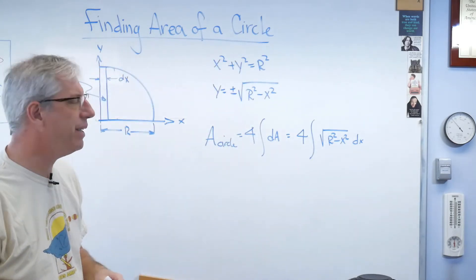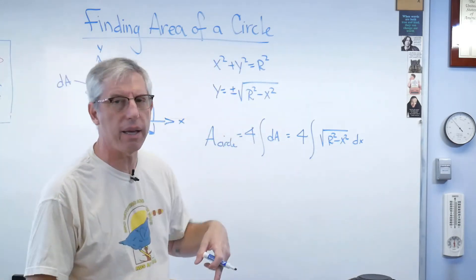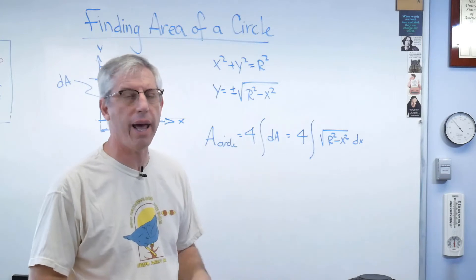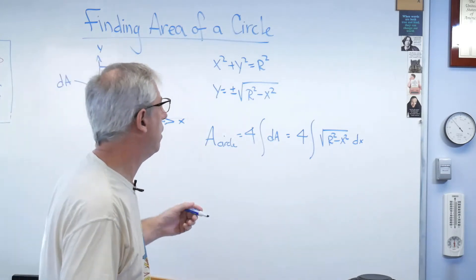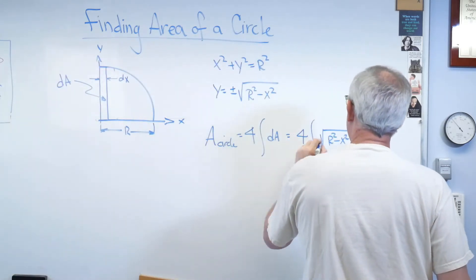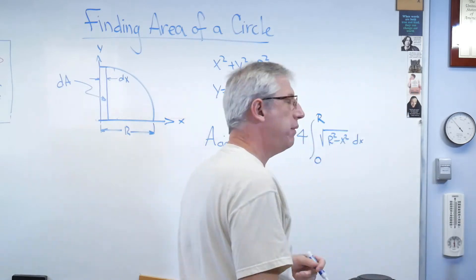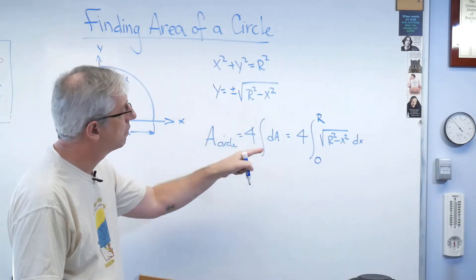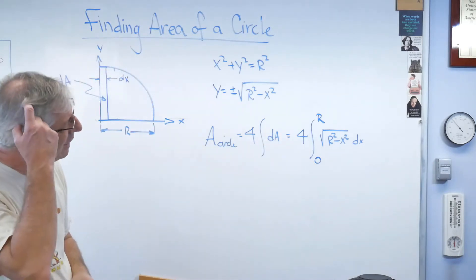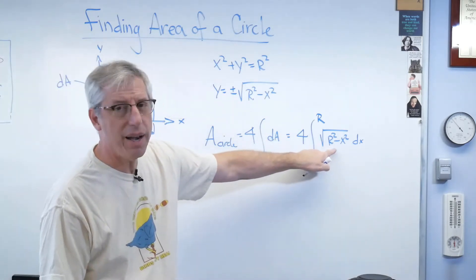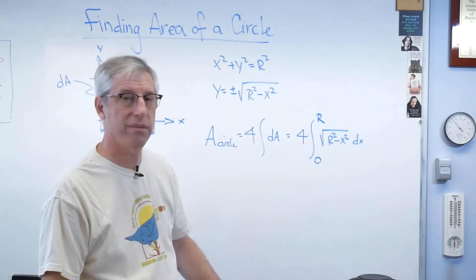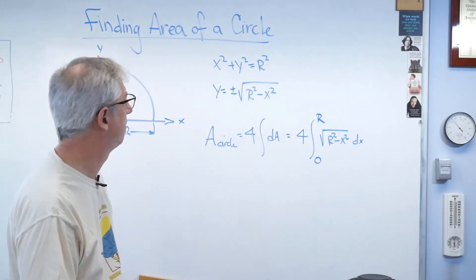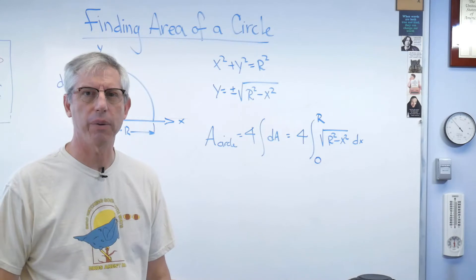Okay. So I just want to add a whole bunch of those up. Well, how many of them do I want to add? Well, you don't actually figure out how many you add. You figure out what range you want to add them over. Well, go from zero to r. If you evaluate that, you're going to get pi r squared. With the four there, you'll get pi r squared. Problem is, you've got to integrate that. There's got to be a better way to do this.